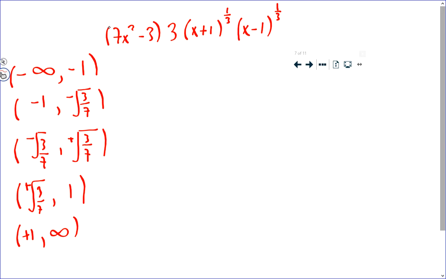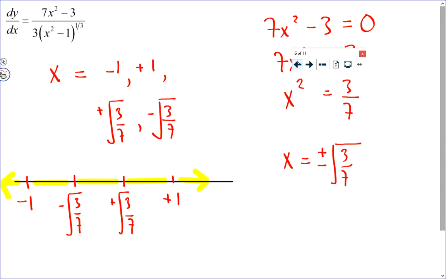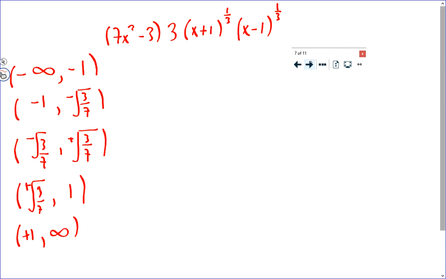What we actually have is x squared minus 1 raised to the third, but if we factor it, that's what we get. The 3, which is on the bottom, really doesn't make any difference because it's a positive number, but I chose to include it for explanation purposes. Let's deal with the x plus 1 to the third. x plus 1 is going to be negative all the way up to -1, and when we take the cube root of a negative, we get a negative.